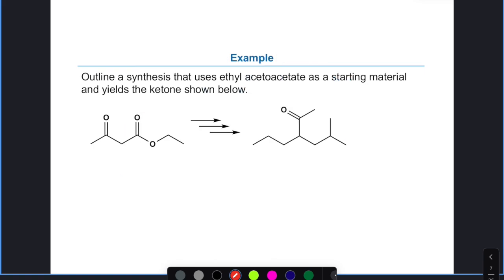So let's work this out as a synthesis. Let's say we started off with this acetoacetate type molecule. We're trying to build the molecule in the product. Now, this is one of those cases where, since we've done this alkylation, built up the molecule, and removed that CO2, your product is missing a chunk of your starting material, which can make it a little bit difficult to recognize. So we start off with the pieces we know.